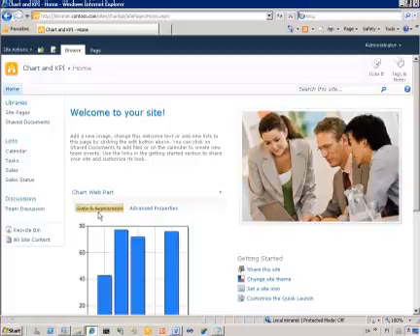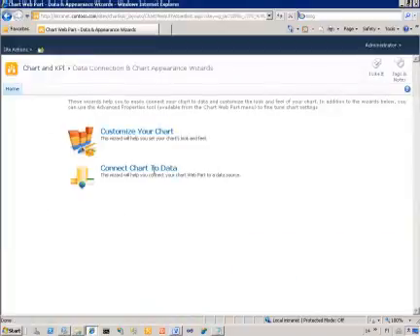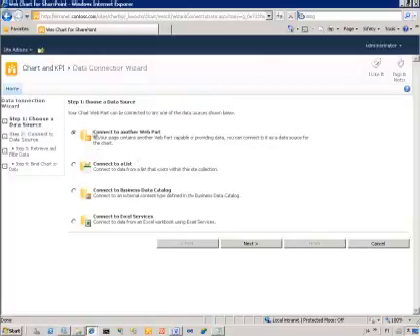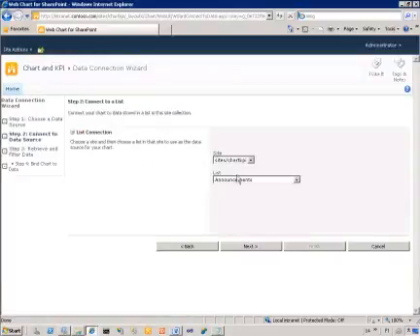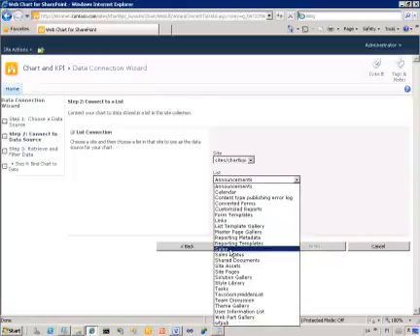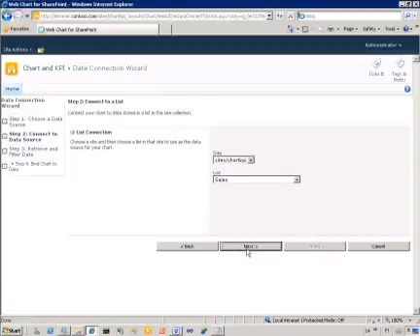The first thing we need to do is define which information is used to actually create the chart. If we connect the chart to data, we can see the different options available. We're able to consume information from another web part, or connect to a list or business data catalog, or also consume external services. In this case, the information is in a SharePoint list, so let's connect to a list. The information we are interested in is on the sales list, so let's move forward.